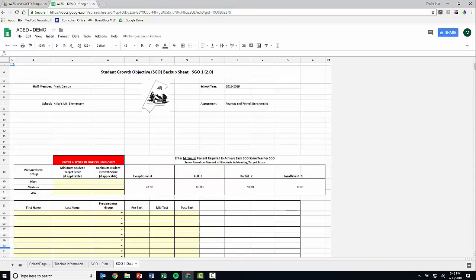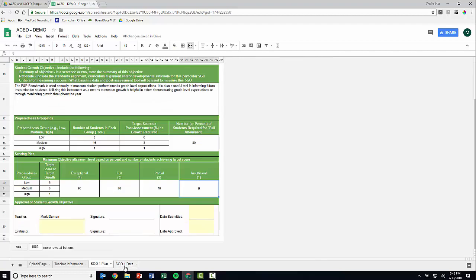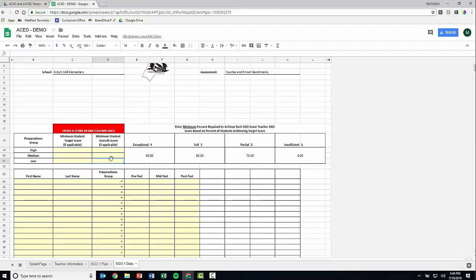So now I'm going to go over and enter my actual data. You can see here I have to enter in from the prior plan the information I just entered, the 6, the 3, and the 1 for low, medium, and high. The reason I have to enter that a second time and can't just bring it over from the other screen is because in this case I'm saying students have to grow 1 level, 3 levels, or 6 levels.